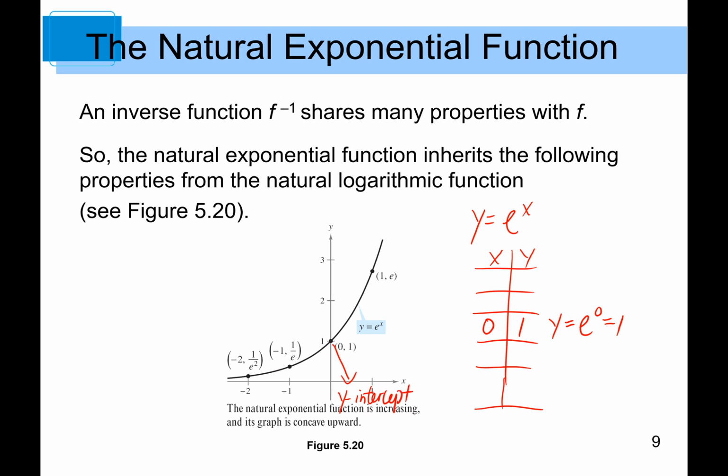And you can pick a couple numbers on the left hand side of 0. So we pick x equal to -2 and -1. On the right hand side of the 0, you pick 1 and 2. So for the y value, when x equal to -2 is e to the -2. So that becomes 1 over e squared. That 1 over e squared is approximately 1 over 2.71 squared. That's 0.1 something, right? So it's 1 over e squared, and that's this ordered pair, okay?